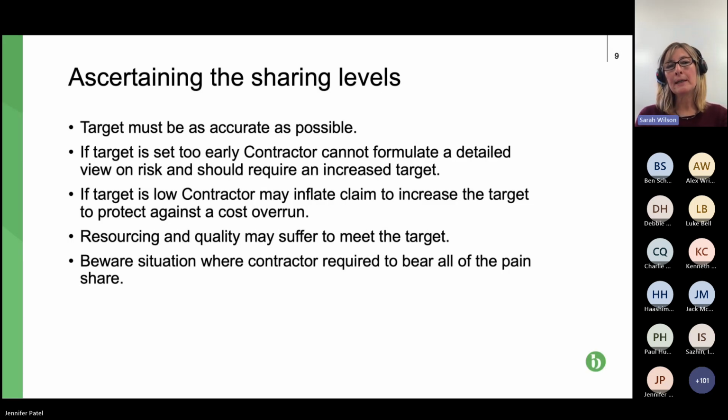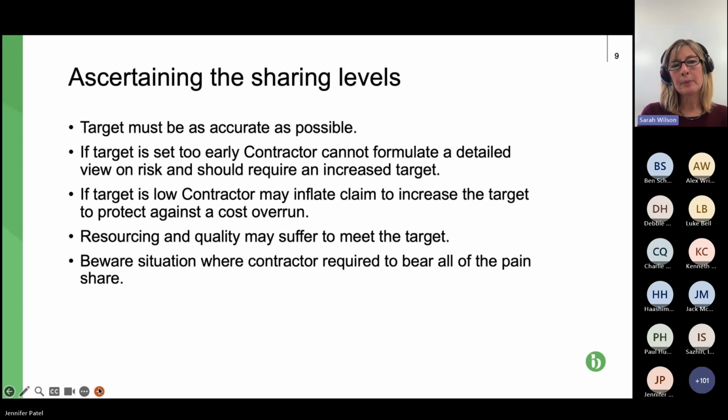So just going back a little bit to trying to work out the target cost. So obviously this is done through contract negotiation before the contract's executed. The target cost, as with the activity schedule and the bill of quantities, will be incorporated, sewn into the contract. So it's important, even though this isn't an option A or B, so they're not fixed price contracts, but for obvious reasons, the target needs to be as accurate as possible.